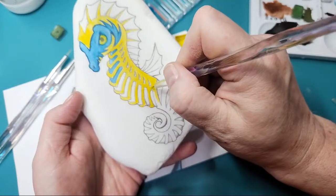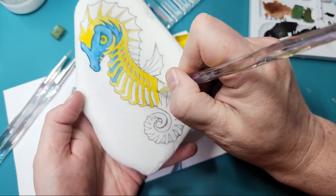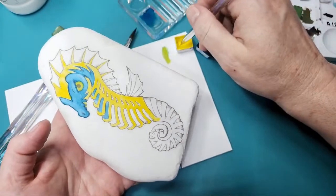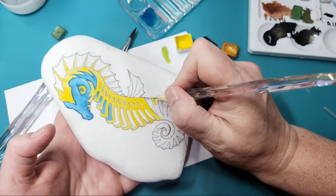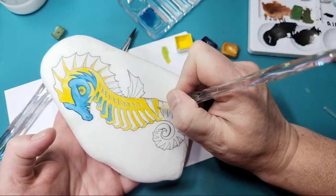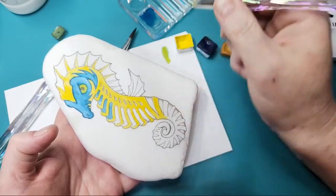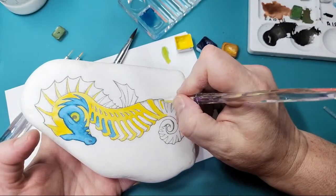We need to get some monomer so that we have that on hand, too. Monomer is what they use with acrylic. They mix it with the acrylic to activate it, but it's also kind of nice to use for your brush. It loosens up glue and UV products and acrylic and stuff like that.